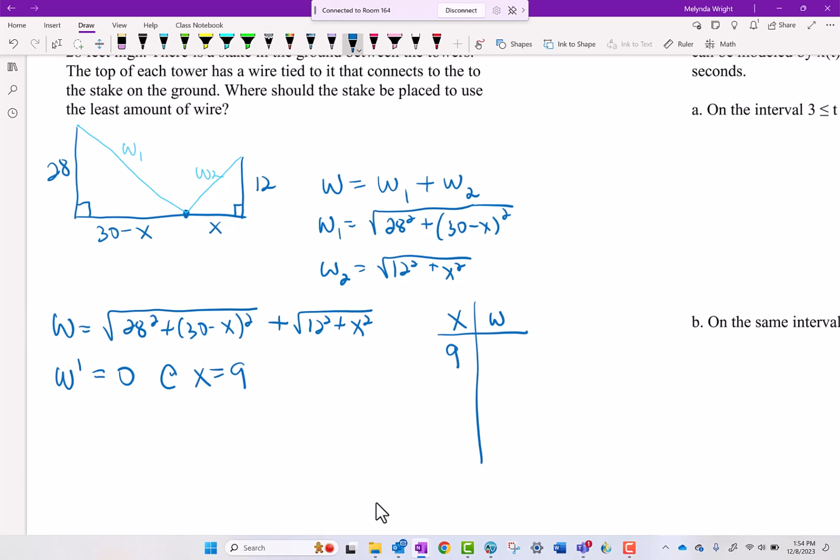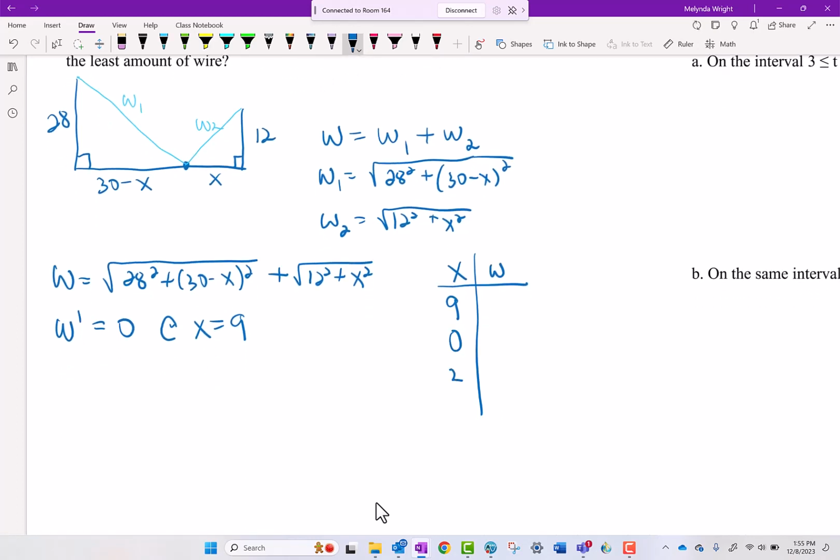Now I want you to think about, so sometimes finding the endpoints is a little challenging. So what I want you to think about is which variable we're using. We're using X, right? So we want to know what is the biggest X and the smallest X that would work in our circumstance. So X could be 0, right? And this wire could go all the way to that, this piece. Or X could be 30. You with me? So those would be my endpoints. They would be 0 or 30.